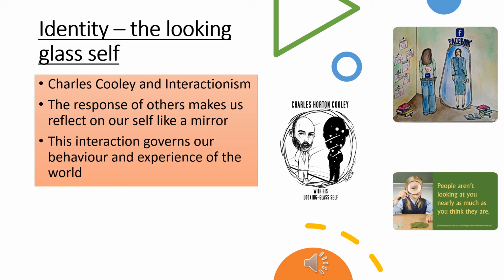But there's also the alternative that actually we think everyone's looking at us, we think everyone is judging us perhaps, when actually they're not. They're getting on with their own lives. They might be so wrapped up in themselves and the idea that they're being judged that we're not really paying attention to each other. So the looking glass self you can think of in link with the self-fulfilling prophecy.